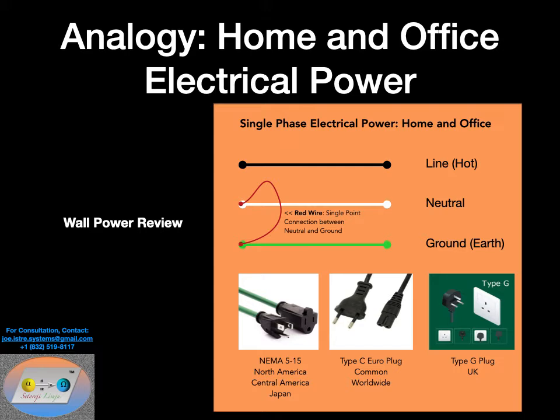But that's irrelevant to the point. The point here is the setup of the three wires coming into your house. So you've got three wires in your wall connected to your mains socket outlet. You have line, neutral, and ground. Colloquially, sometimes the line is called hot. The hot wire, the neutral, the ground, and the earth wire.